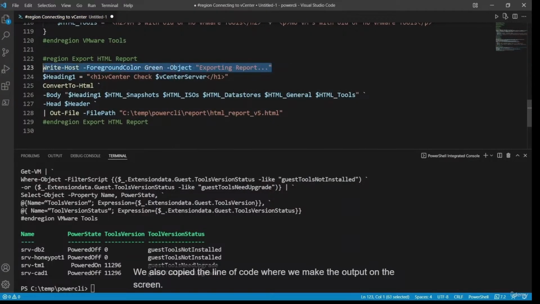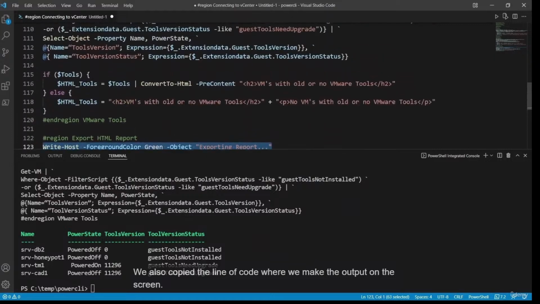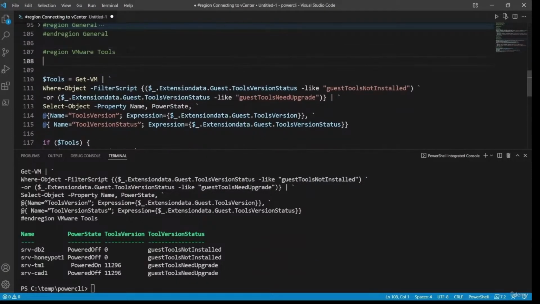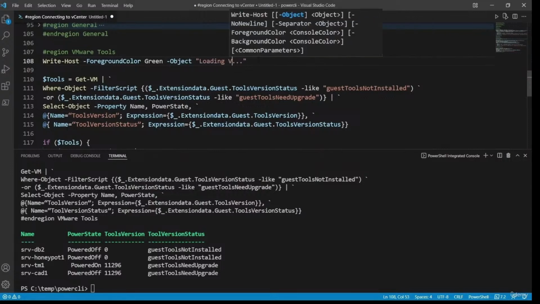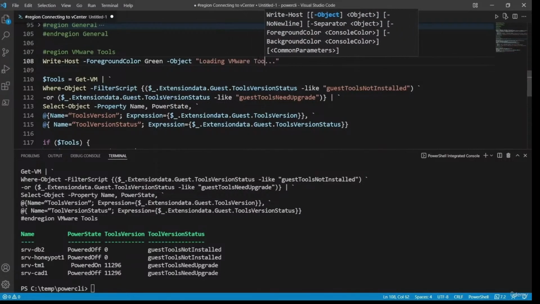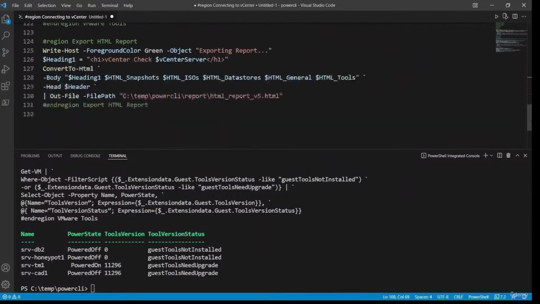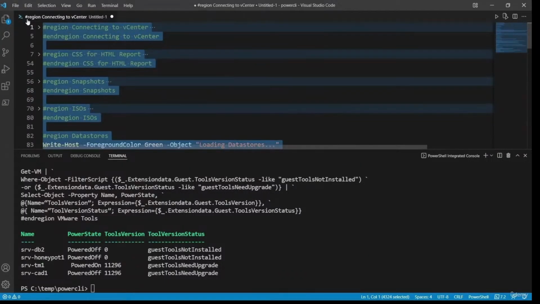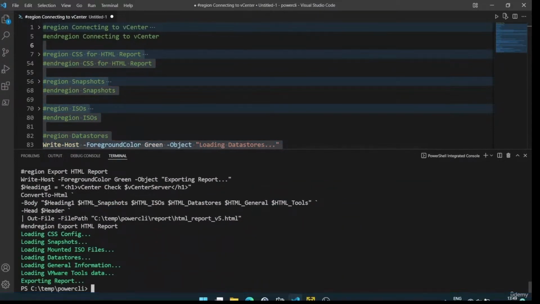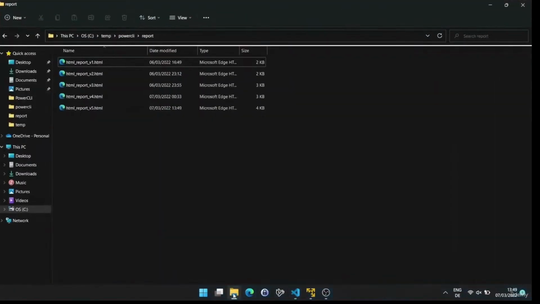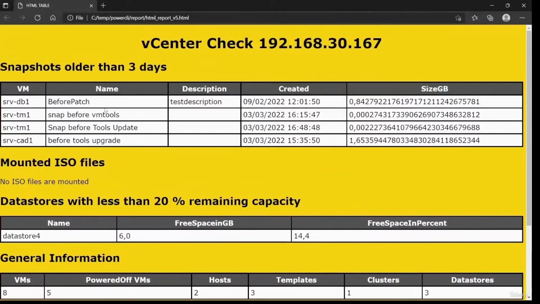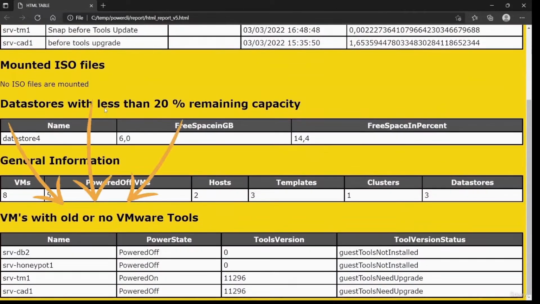We also copy the line of code where we make the output on the screen. Excellent, that's how the report looks now.